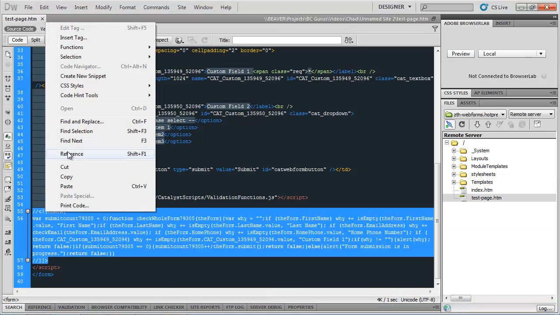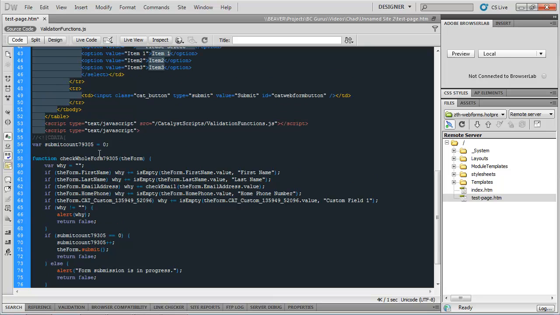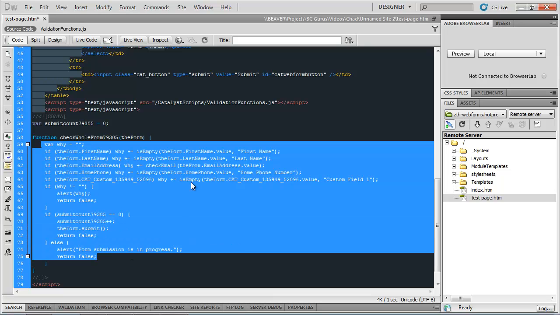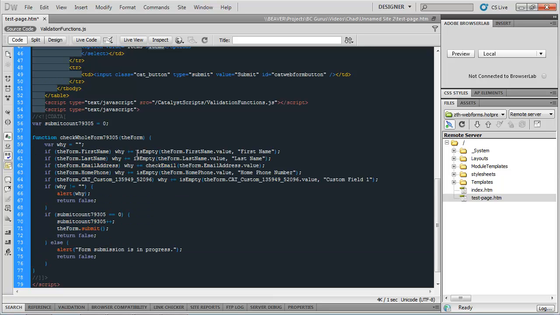So we want to come back and paste this back in, and now we have a much more legible and useful set of JavaScript on here. Now, I'm going to point out some things. What we have here is the validation function that runs when the form is submitted. So all this code is what's determining whether the form is filled out correctly. And I'll leave that to you to decipher the JavaScript. It's pretty straightforward when you look at it. But the important part, and this is something that gets people all the time, even if they're not really trying to customize the form, this can happen accidentally when you're working with the BC backend.